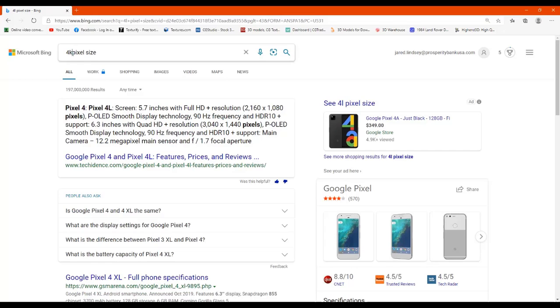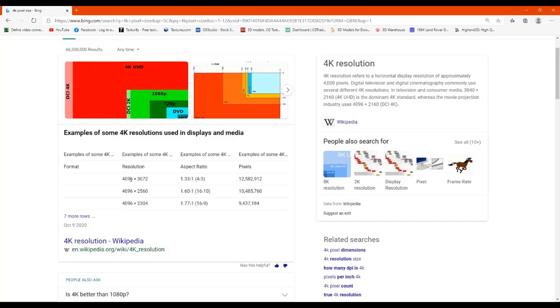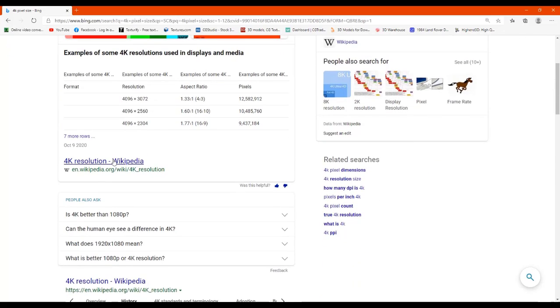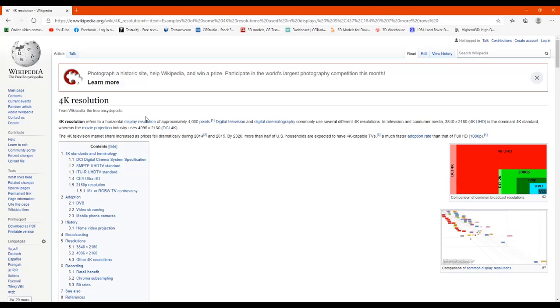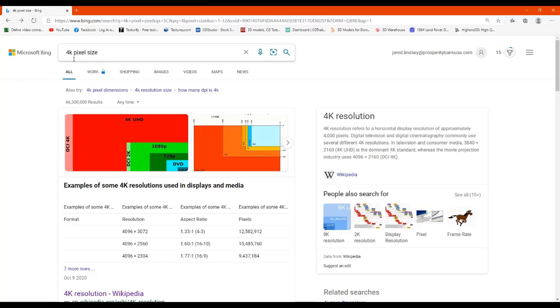4K pixel size. 4K is going to be, we got 4096 here, let's see. No, I don't want to use 4K. Probably 2K is the best.